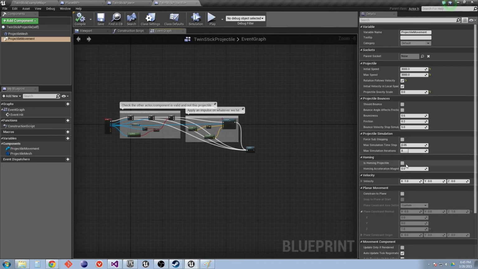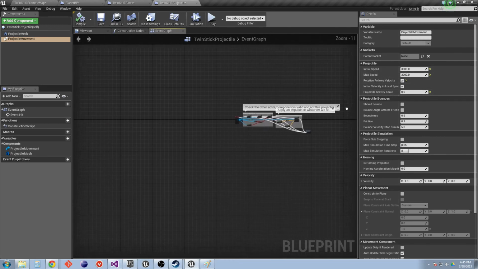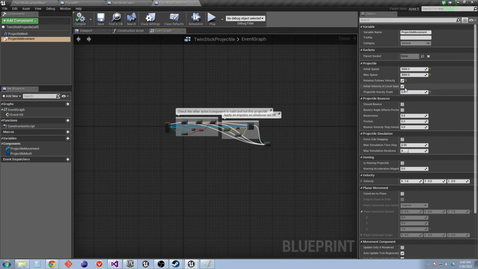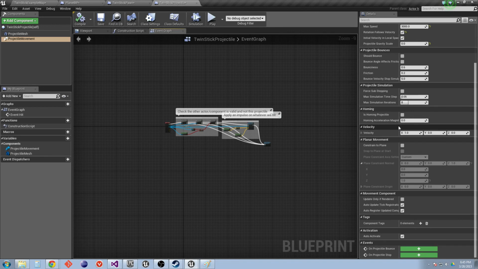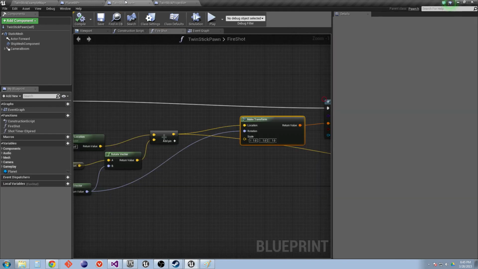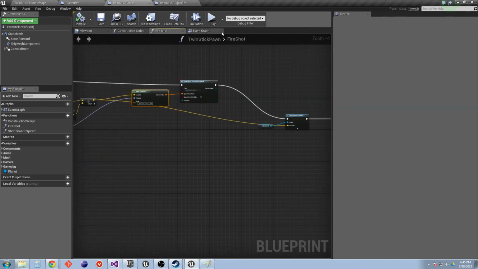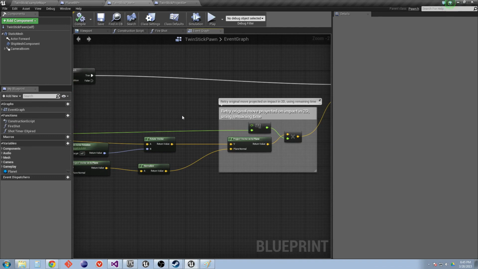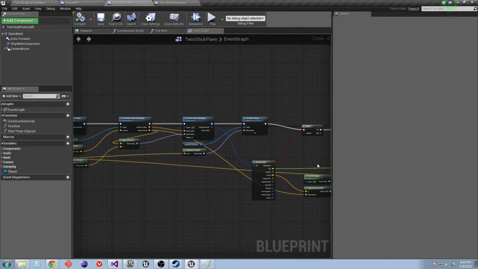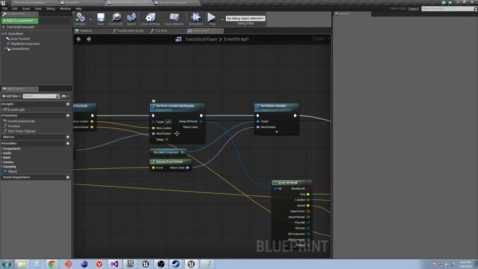We also have its initial speed and max speed set to 3000. These are all provided in the template. We set gravity scale to 0 just to turn gravity off. If you want to have it curve with the planet, that's another issue that I could go over in another tutorial. There's a lot of ways to work with this. But now we're going to go back and look real quick at the event graph for the pawn to see what's up with this part.